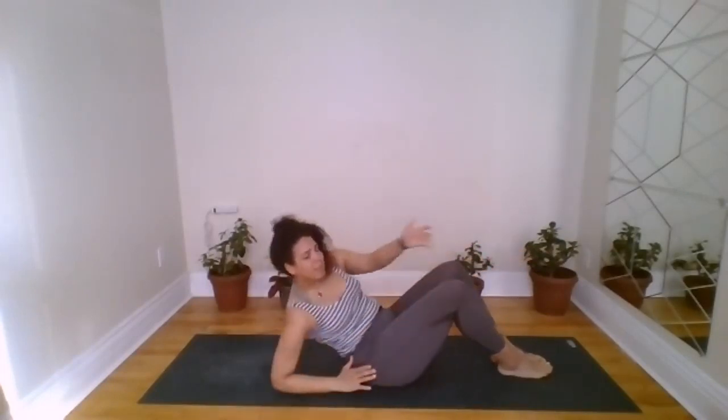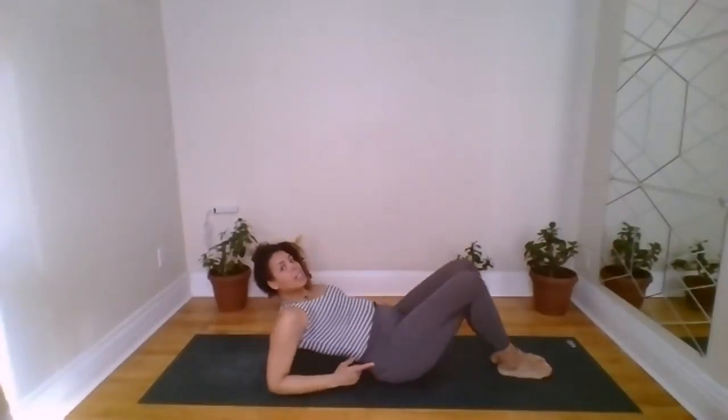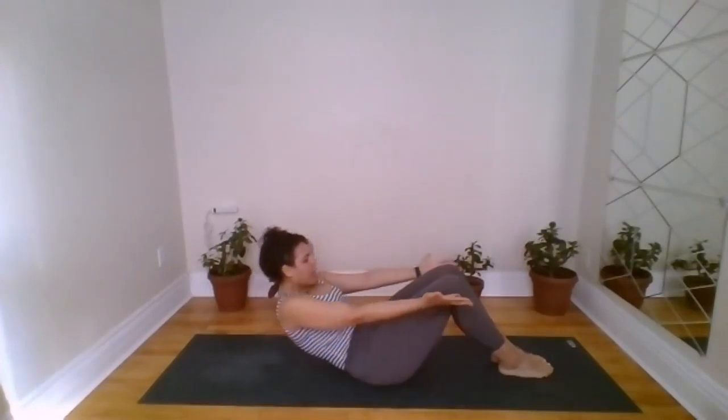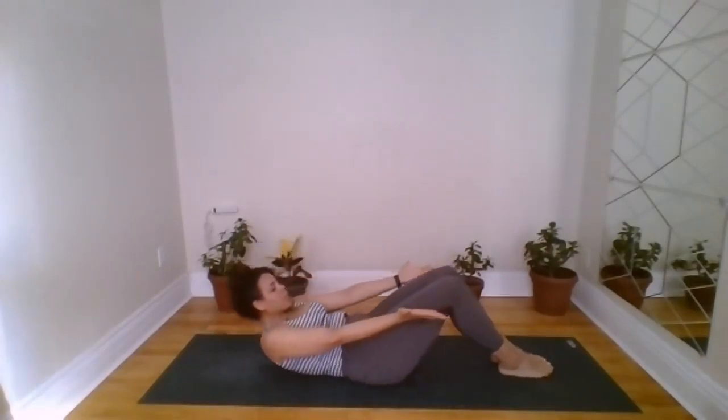Now, if you'd like to work a little bit more with strength and conditioning and control, you're going to extend the arms forward and then roll back. Vertebrae by vertebrae, try not to collapse onto your back. If this doesn't feel good, simply come to your forearms and then roll down vertebrae by vertebrae. Now, whatever way you've chosen to come down, do not collapse. Be nice and controlled with your movement.